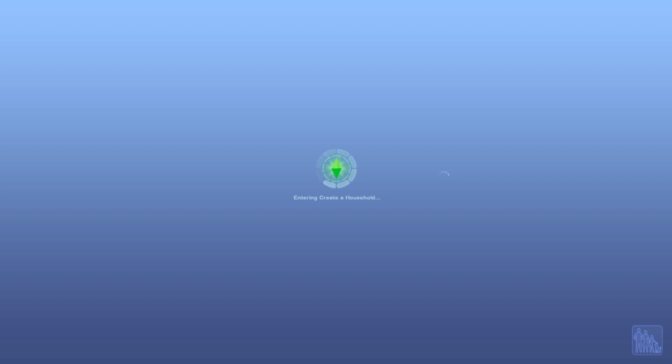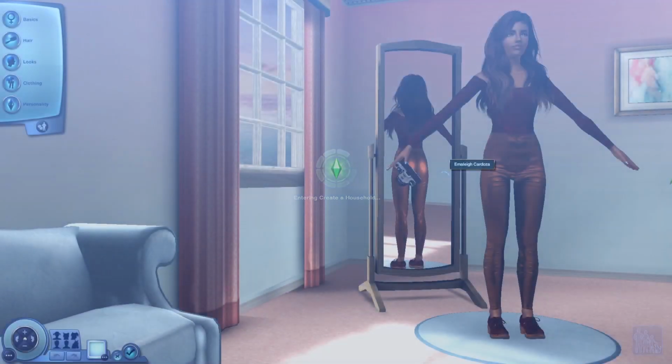A lot of people do the same thing with MC Command Center in The Sims 4. I just find it very helpful to be able to go into CAS rather than normal dresser mode, so that way you can change sliders, skin tones, anything like that if you ever need to. Stylist mode is helpful if you have a lot of CC and you don't want to change any sliders, but a lot of the time accessories you're going to use, makeup you're going to use, hair you're going to use, you're going to have to change the sliders a bit. So I tend to just go into Master Controller directly.